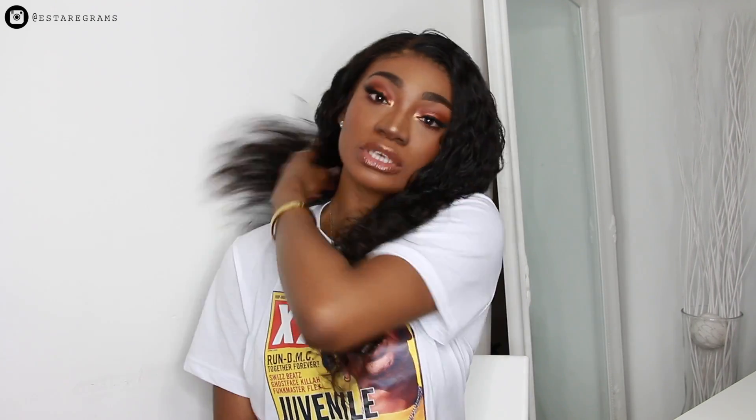I am wearing a 22-inch loose curly lace frontal wig with 150 density, and it was pre-plucked. Pre-plucked means it's easier for you to customize when it comes to tweezing hairs out — some people may choose not to do any further plucking, others may continue customizing until it's perfect for them. They've taken some of the work away from you because all the hair is embedded into the lace, giving a full thick bed of hair, and you pluck some out to make it look like your natural hairline.